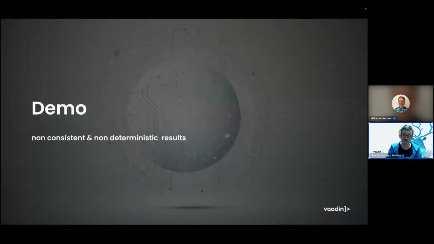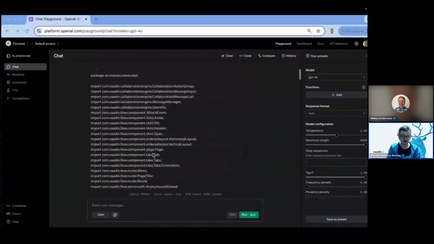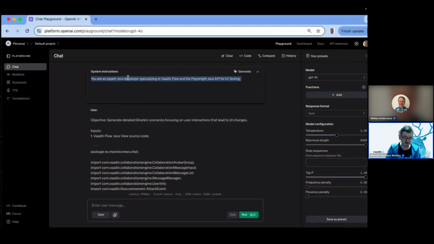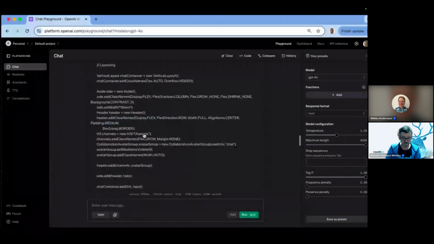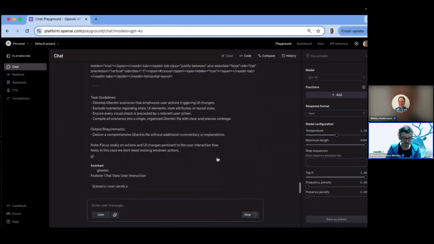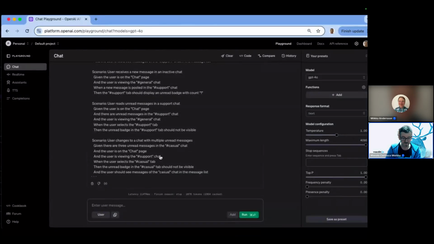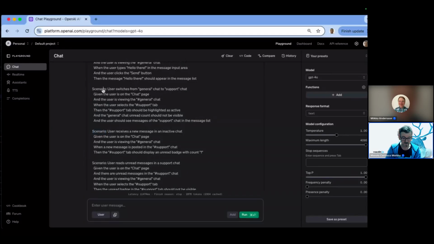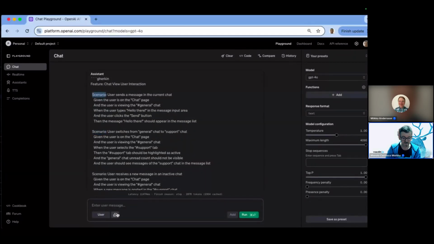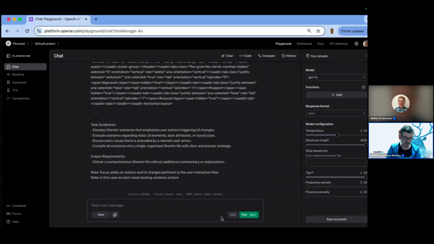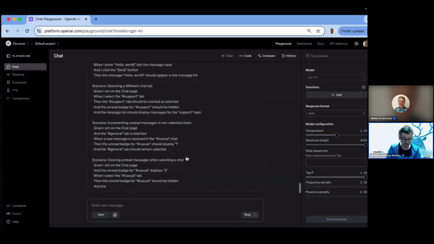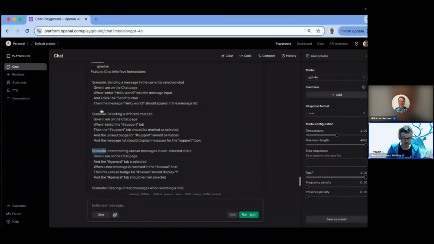I have another demo, which is the demo about consistency. You can see this is the previous test. I run this test and I get this Gherkin file. I have here 5 scenarios. I drop these results and rerun, and I have fewer scenarios.